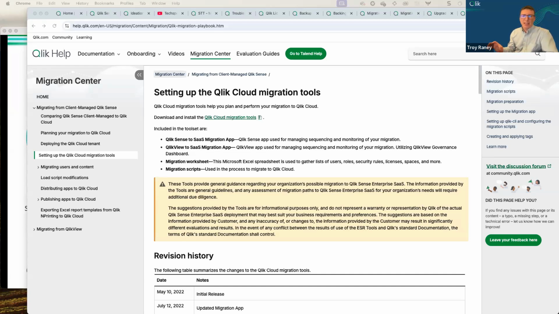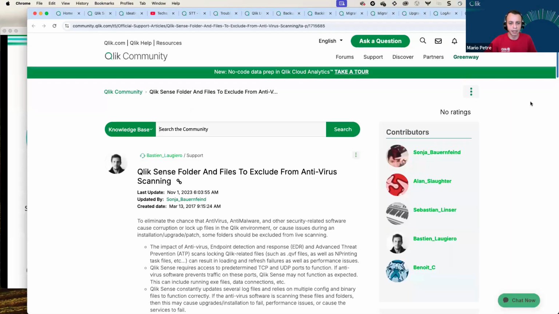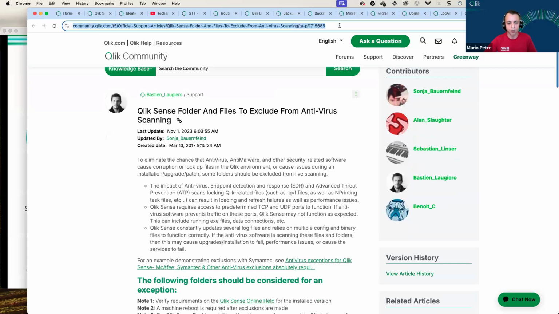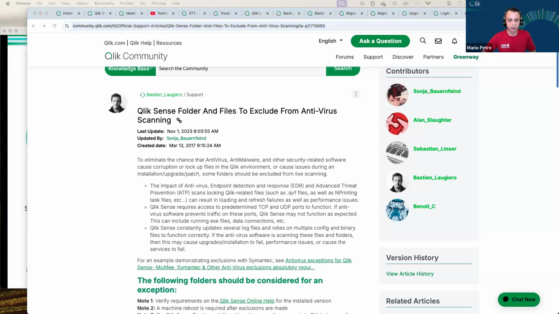Next question. Can there be problems with antivirus software during installations or upgrades? Yeah, I can take that one. And the short answer is yes, absolutely. We have a couple of really good articles on community detailing what these problems can be and some known issues with known solution vendors like Advanced Threat Protection from Microsoft and a couple of others that have been known to cause trouble, especially during the installation process, due to the many file transactions that will occur on a system at that time. Of course, we recommend that you work with your internal IT teams to properly exclude these as reflected in the system requirements for each product.